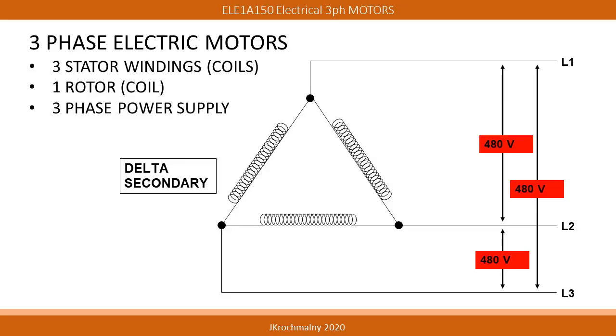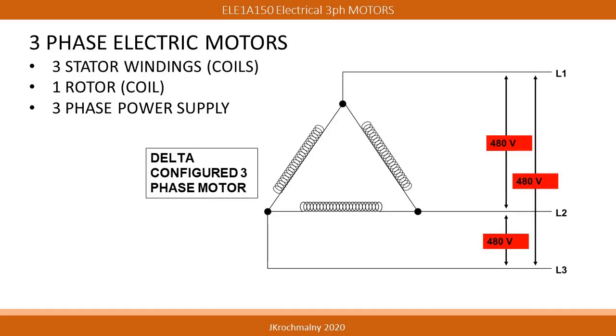Phase-to-phase voltage measurements are measured from L1 to L2, L2 to L3, and L3 to L1. Delta-configured transformers used in industrial applications will measure 480 volts AC. This 480 volt AC is made available to the three-phase induction motor expecting this voltage. In this graphic, we see three winding coils wired into a delta configuration for this 480 volt AC supply.